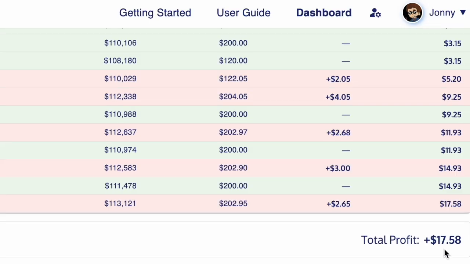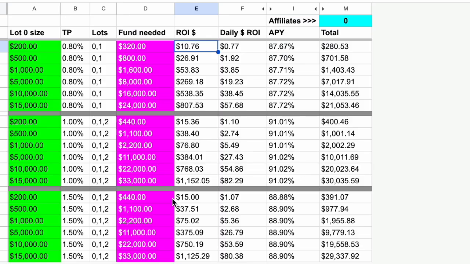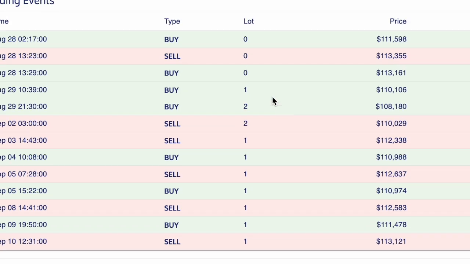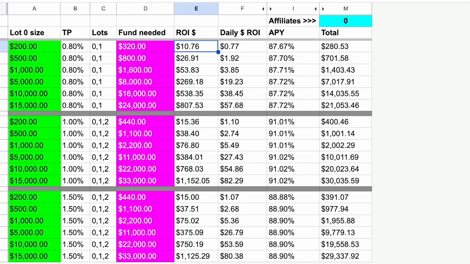And as you can see there, it says 1758. And in here, we've got $15. Again, it changed since yesterday, because as I said, Bitcoin's gone up. The amount of lots that it used was 3 lots. I think that's probably the same again here. You can see lot 0, lot 1 and lot 2. So it used up 3 lots to do those trades.